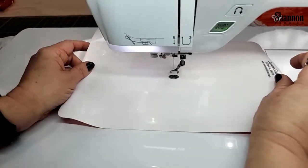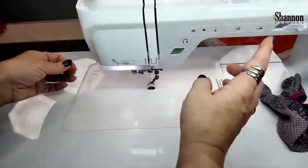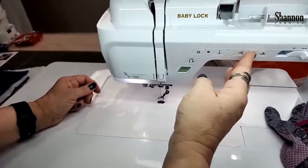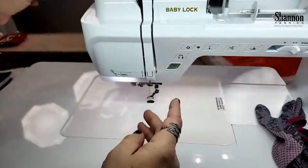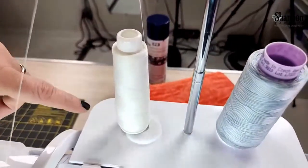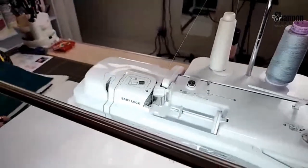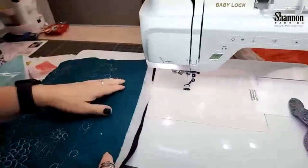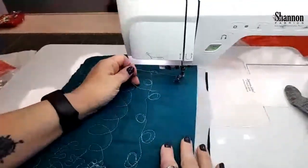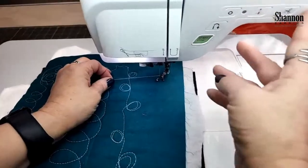So question, speaking of thread, what thread is on the bottom? And what thread is on the top right now? I think the bottom is Glide, but I can't remember. It's polyester. And the top is actually Omni thread today. One thing I forgot to mention is that I like to use cones when I am quilting because I go through a lot more thread. We love Mettler Metrosene, but it doesn't come on a cone. I don't think it does. I'm pretty sure, I've been looking around lately. Got it. And I have used Omni thread for a long time because I really like it.